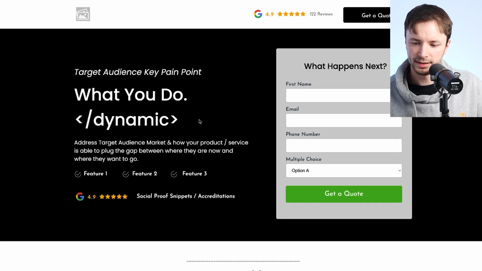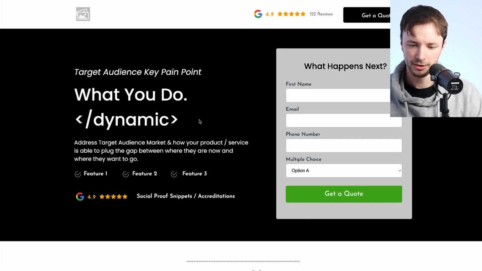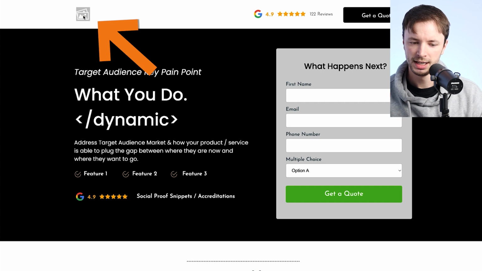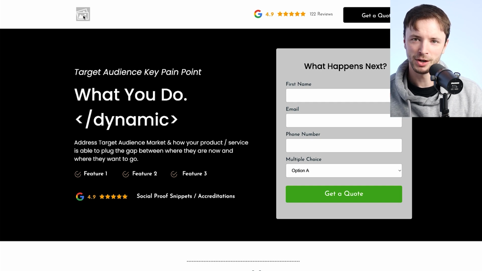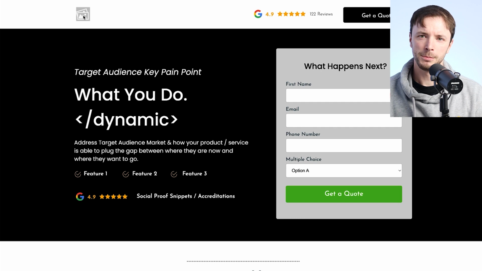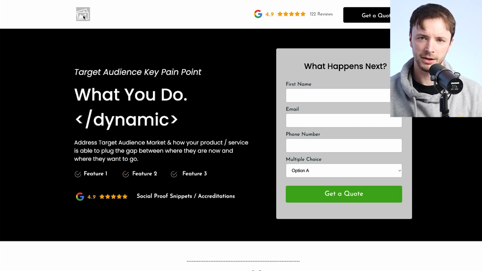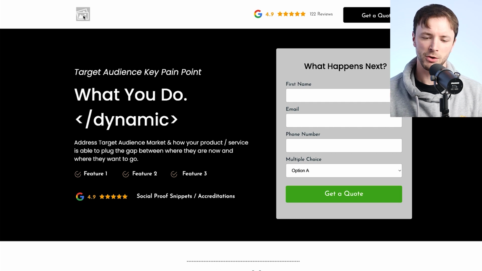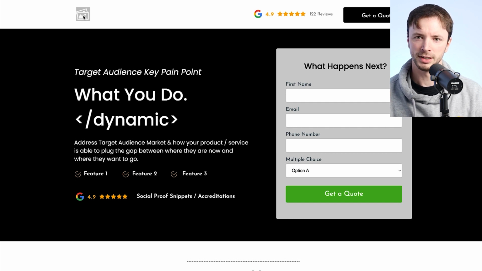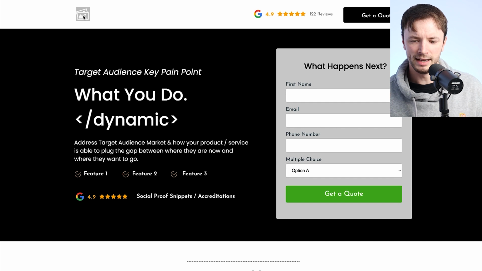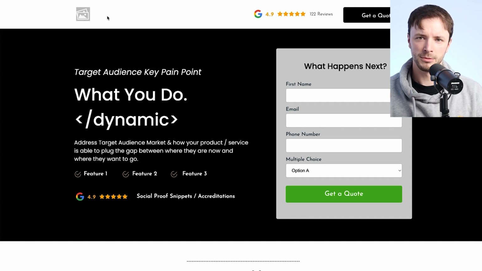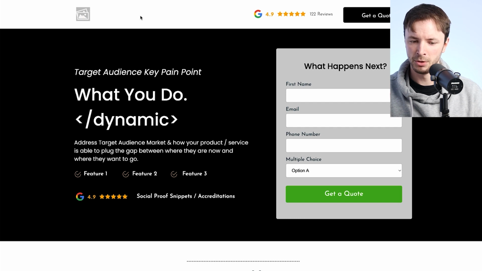So let's go through this landing page template step by step. First and foremost, the logo in the top left-hand corner can be changed out for your company's logo. We like to make this clickable. Some people don't. Ultimately, if someone does want to explore your site further, look at the About Us pages and go a bit deeper, and they're not quite ready to buy yet, you do give them the option to go out. But that's one of the only ways they'll be able to leave the landing page. We try to make sure we contain all the information someone needs in order to convert at that point in time on the landing page, which is one of the main reasons we've removed the navigation.